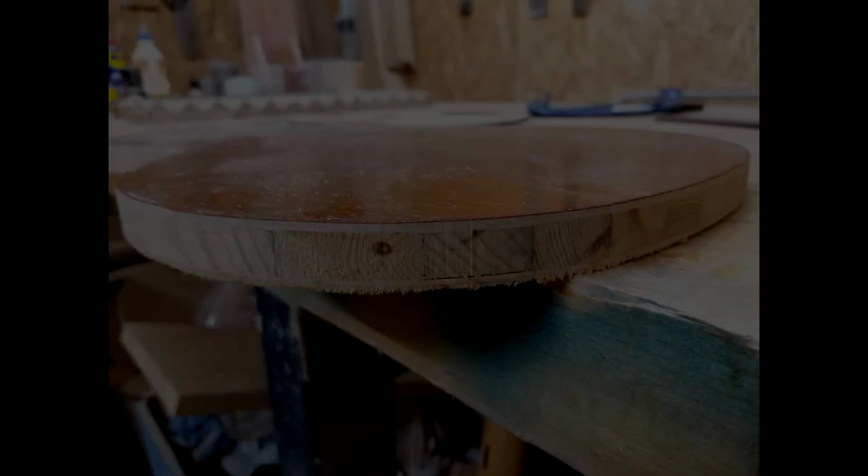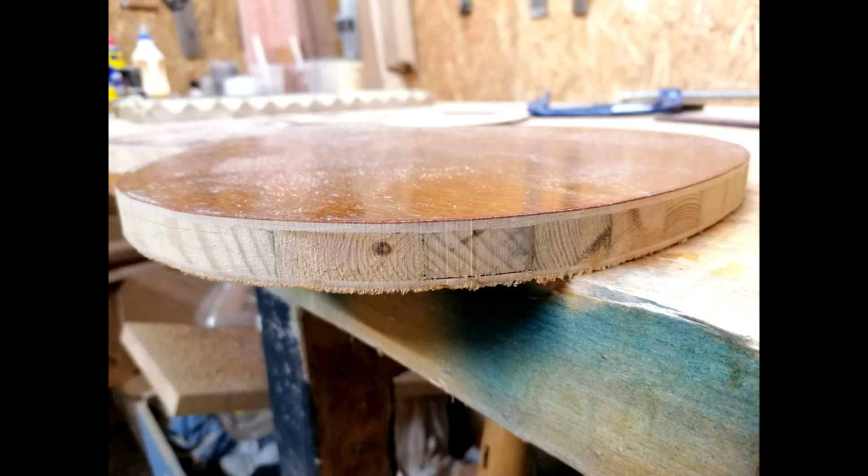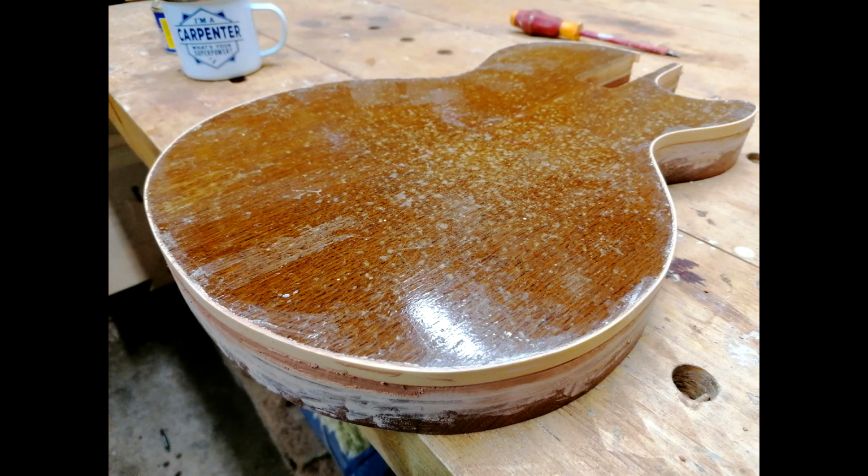And of course, the table had this fantastic patina to it, and the teak veneer, as it turned out, was pretty broken up and a bit nasty and had a real character to it. But when we cut into this table to make the guitar, we found out that it was mostly pine blocks sealed together with two layers of veneer. Unfortunately, it wasn't going to be very stable. So we had to totally redesign the idea around a Les Paul Junior and just use the top of the table as the top half of the body.